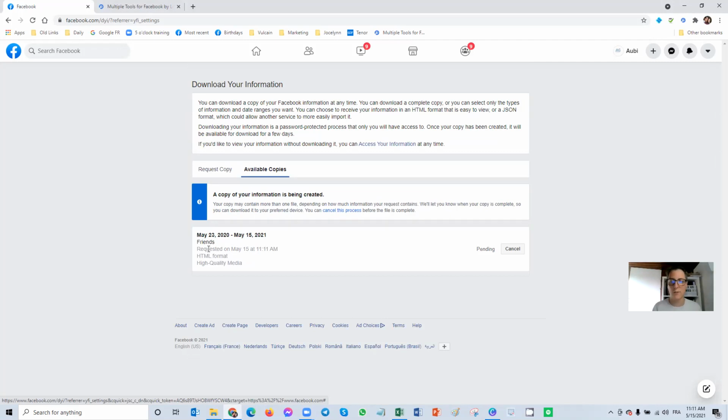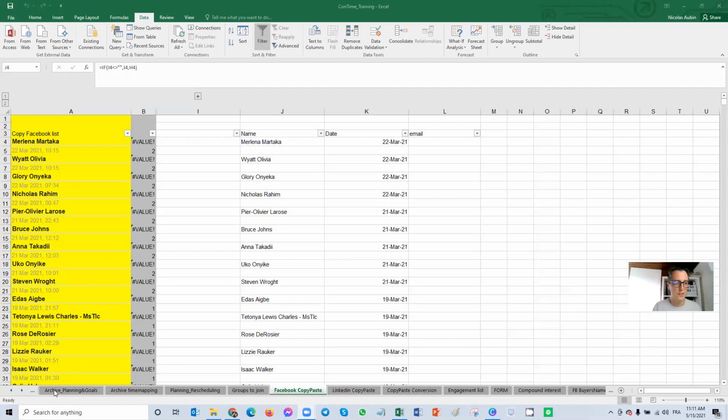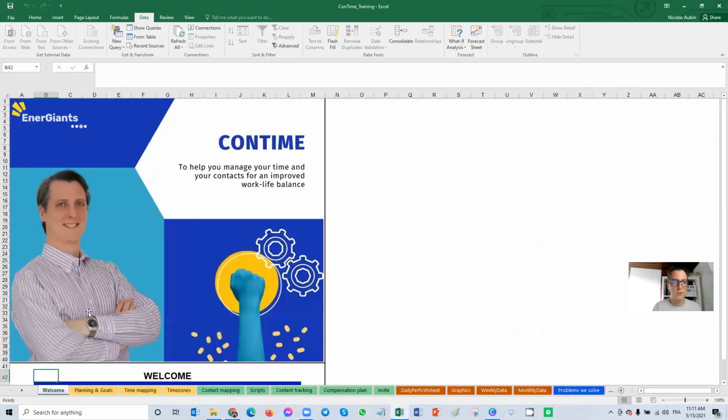So when you've done that, what's going to happen? I've been building a tool, and I think you will know what I'm talking about. I'm going to stop the sharing and restart the sharing because I never know when Zoom is shifting or not. So I have to go back in there. This is my famous tool where I'm handling contacts and time together. This is like my base. I work my day on this file, managing my contacts information and managing my day, my schedule, my goals.